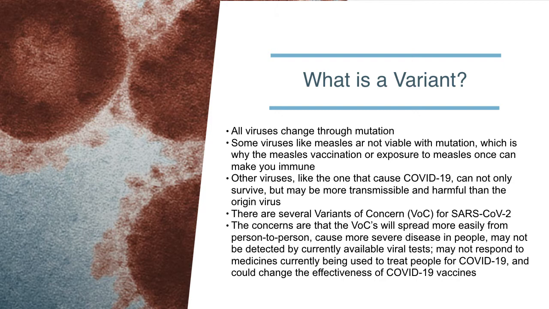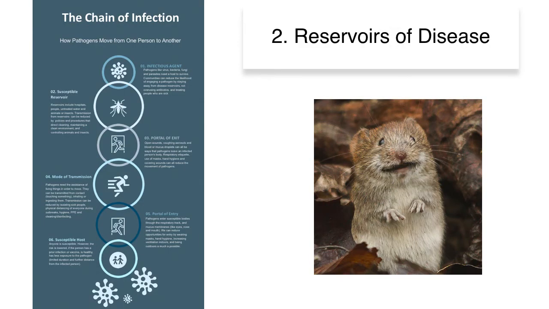So right now, we are concerned that these new variants may have significant changes that are important to public health and important to church leaders, because they may change the severity of disease in people. They may change the transmissibility or the ability of the virus to be detected by all of the tests that we have right now. We also are concerned about these variants because they may not respond to medicines that we're using. And they could change the effectiveness of these vaccines that have been so hard fought for. So we're concerned about variants because essentially they create whole new pandemics of disease.